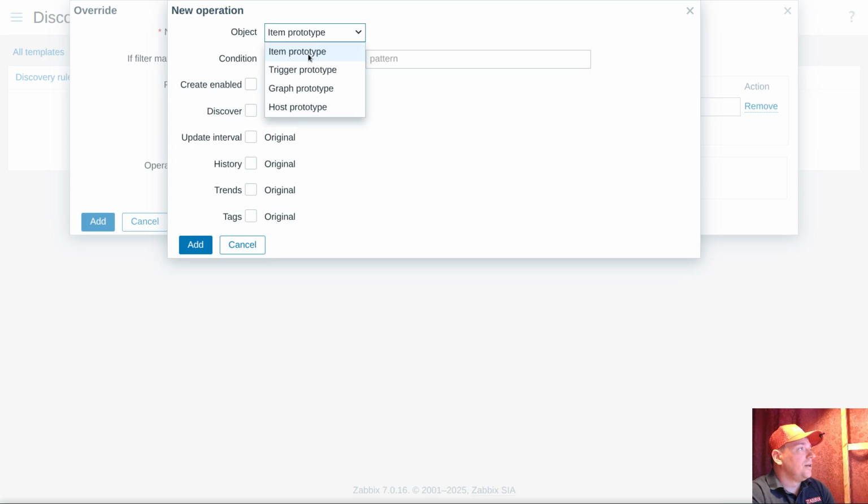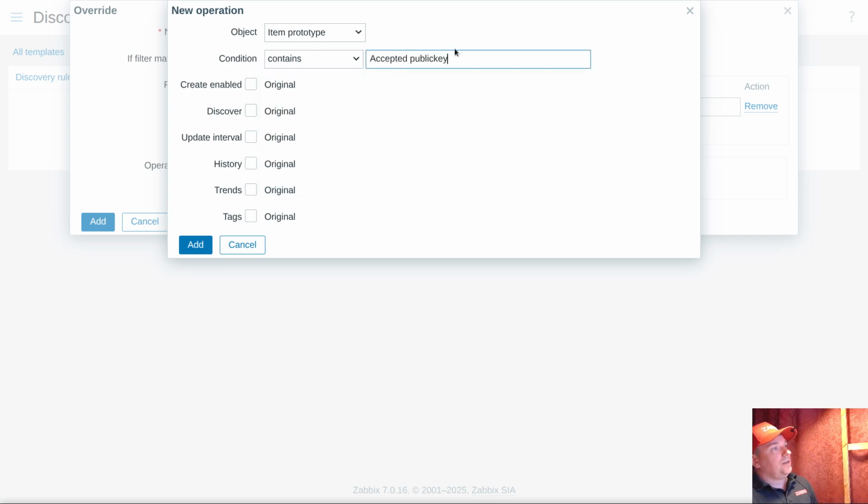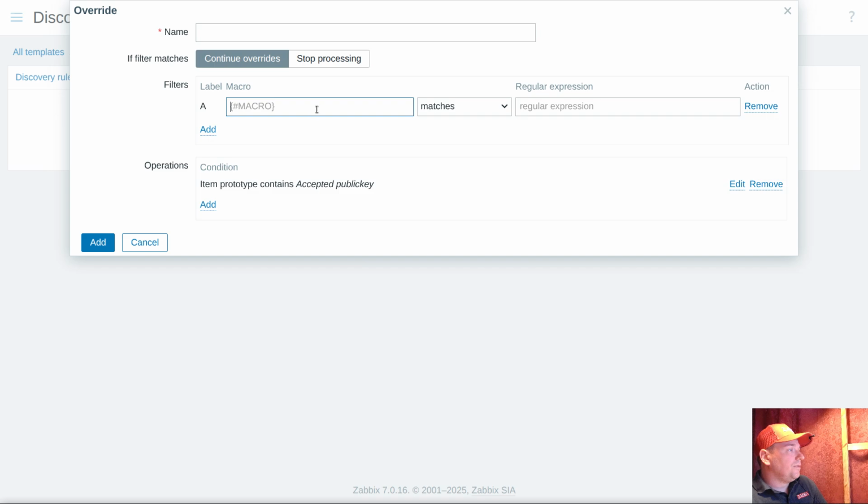Let's start with the item prototype here: if the item prototype contains this pattern, then let's enable the dependent item. The condition for this is, we can call it base name, and matches secure. That's it. If base name is secure, then we enable the dependent item.